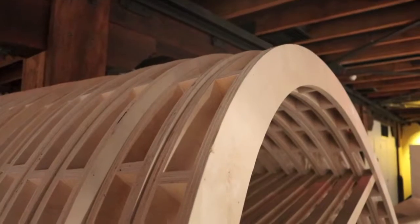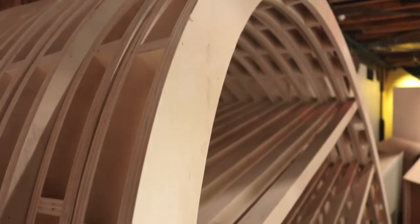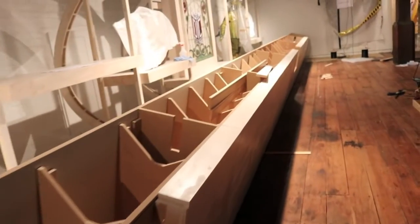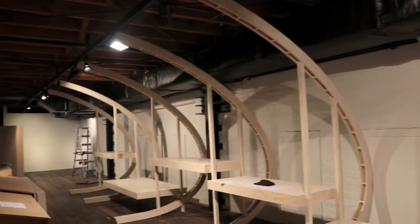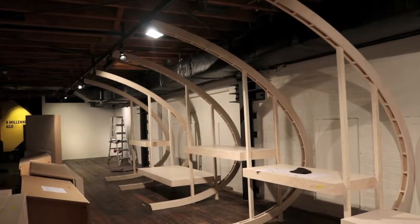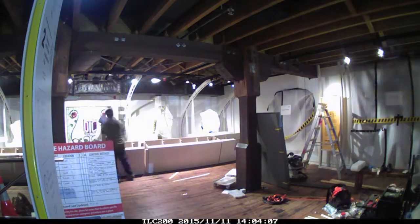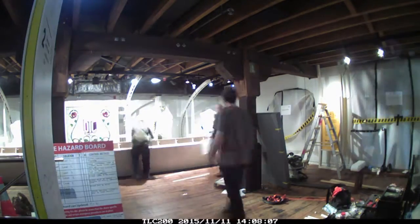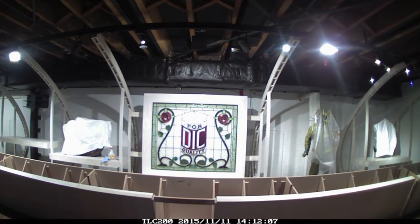The install went very smoothly — we were really happy with it. Unlike a lot of our exhibitions, this exhibition was totally built off site. It almost came in as a kit set, which was a conscious decision on my part from the design. I wanted to make sure that everything could be put in with as little fuss as possible. So the build happened as planned, we were totally within budget, and we were ahead of time by about two weeks, which was great.